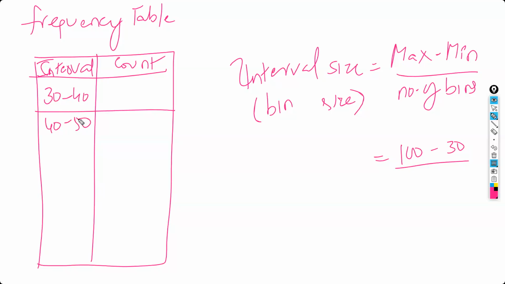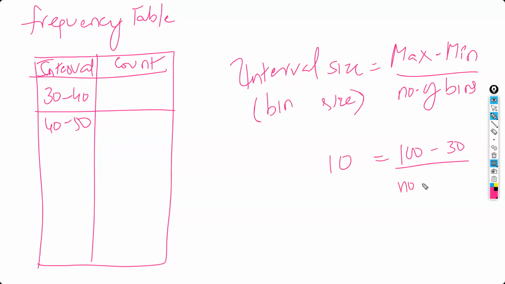No. Constant interval should be there. It should be of constant interval. Everything is constant interval. Anything you can fix. Interval size is in your hand, but it should be constant. For example, you want 30 to 35 only. Okay, go ahead with 30 to 35 only: 35 to 40, 40 to 45, 45 to 50, 50 to 55. Choice is yours. So here I'm going to take 10.